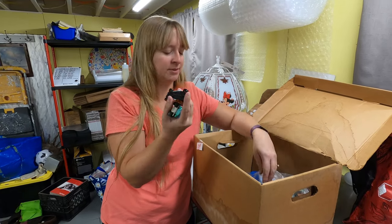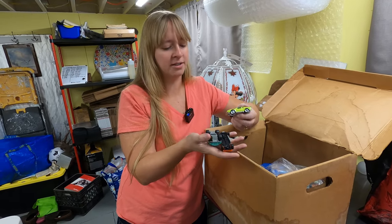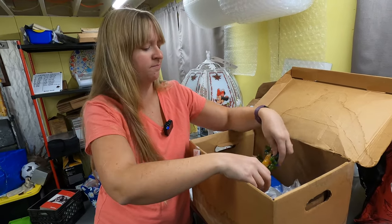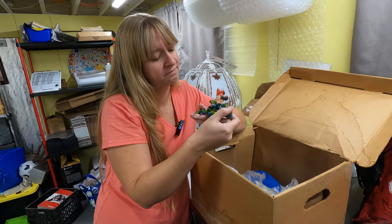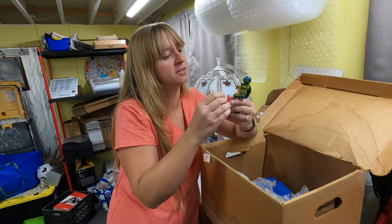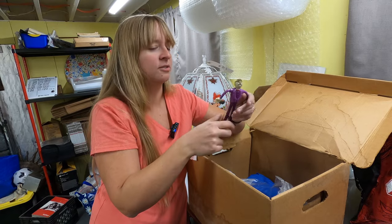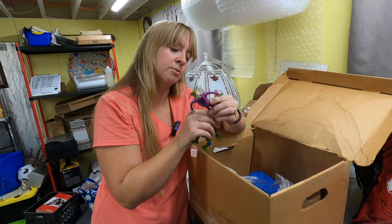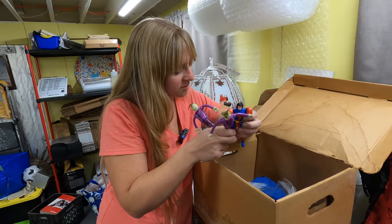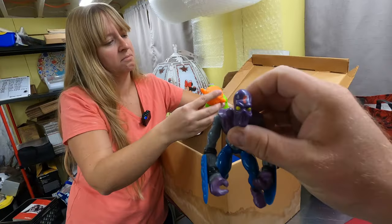I know nothing about Hot Wheels cars - this isn't even a brand. I see a Ninja Turtle in here! But might be a cheap one. Accessories, 1991 Mirage Studios, Playmates Toys Ninja Turtle - but he doesn't have a belt or any accessories. Some McDonald's 2002 Miramax film toys - I don't know who that is. Another Ninja Turtle - he's got a city sewer cap.